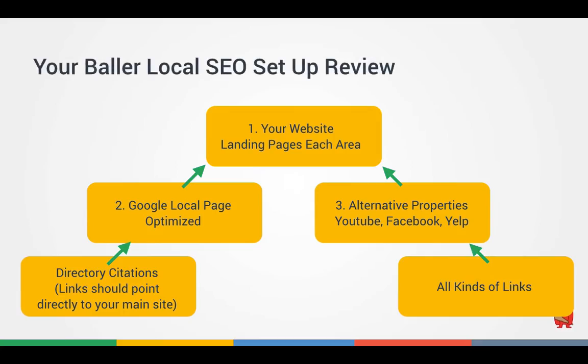So this is from a couple videos ago, and basically this is just an overview of your baller local SEO setup, just to remind you what we've got going on here. Up at the top we have your main website. Your website is going to have landing pages for every area that you want to rank in. I'll be going through this in a little bit, but basically it's your chance to create and rank in as many cities and suburbs and towns and areas as you want.